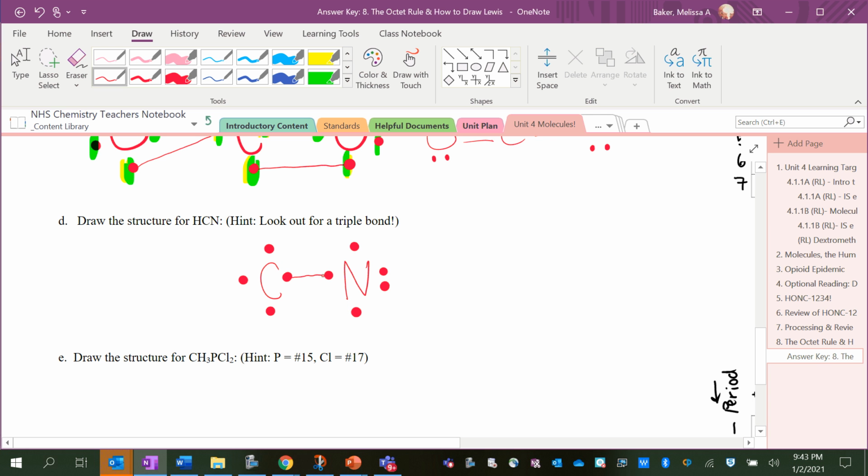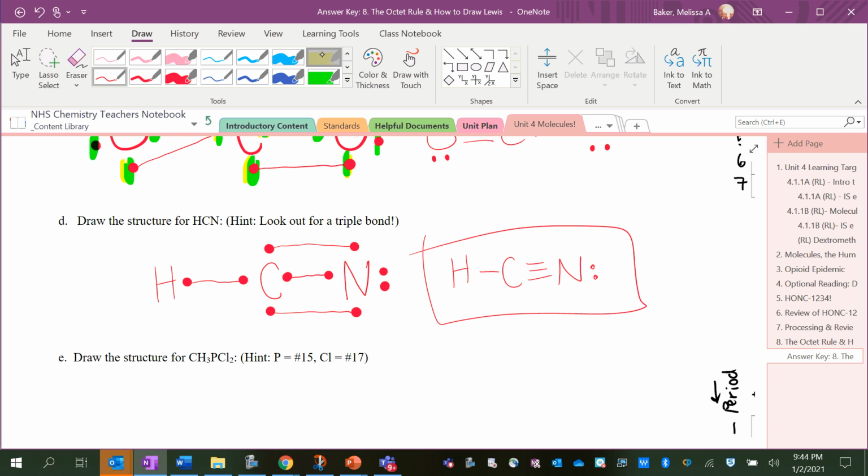So I want to connect everything at least once, and I haven't drawn my hydrogen, so I definitely want to get that in. Okay, and then I can see that there's still lonely electrons here. So that's going to form a triple bond. And then if I'm going to draw this nice and neat, that carbon triple bonds to the nitrogen. The octet rule is in place. We can double check. Carbon's got 1, 2, 3, 4, 5, 6, 7, 8. Hydrogen is just a little guy, so it's happy with 2. And nitrogen also wants 8. 1, 2, 3, 4, 5, 6, 7, 8.